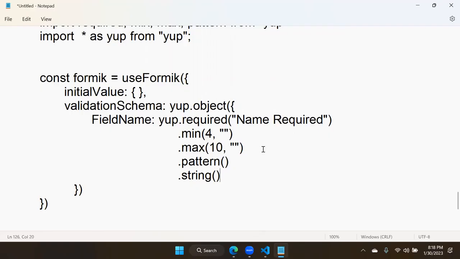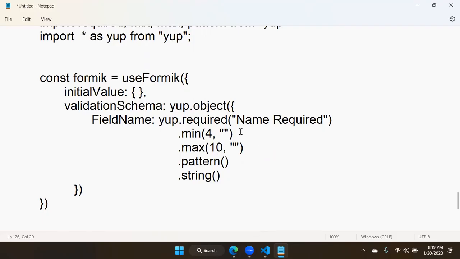These are ready-made functions provided by the yup library. If you are using ready-made functions of a library, then you have to use validationSchema. If you are writing the functions yourself, then you have to use validate, a validation function. The advantage of the yup library is that it simplifies things.